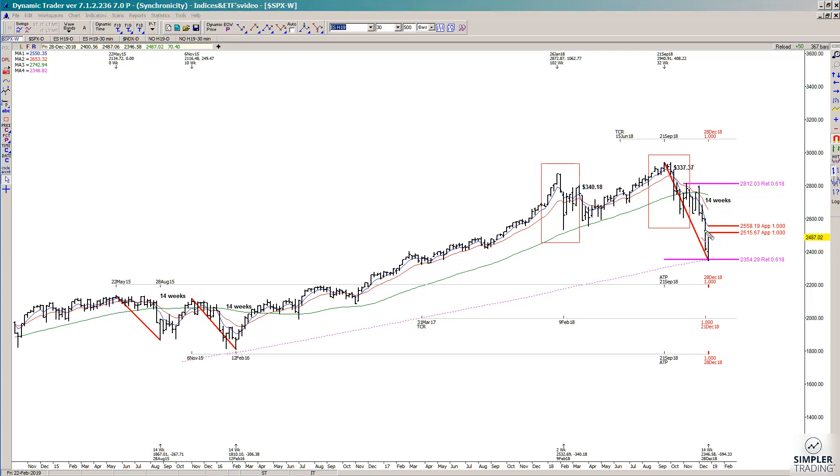This becomes your next decision. We've got an S&P cash symmetry that we have to watch for a possible failure. We knew we had time and price at this low. What we don't know is if we're only going to get a corrective rally into resistance and then roll over, or if we're going to continue to rally and blow through that resistance and get much more on the upside. Just take it from one decision to the next.